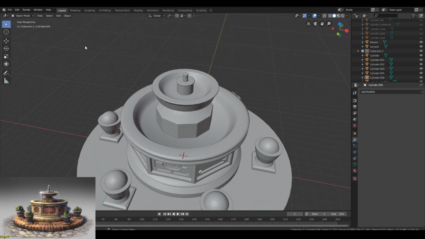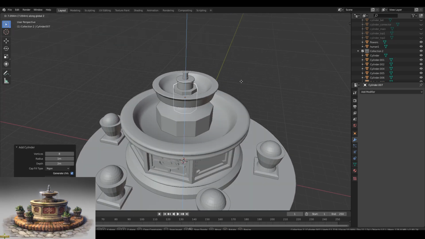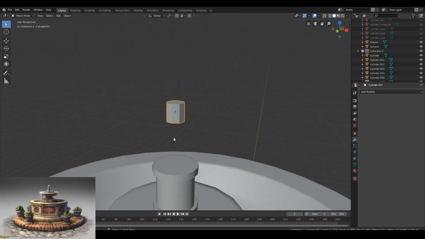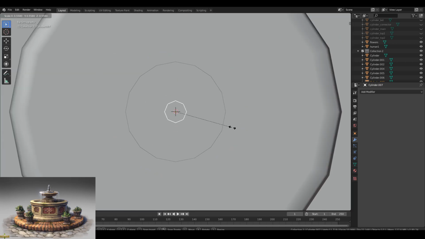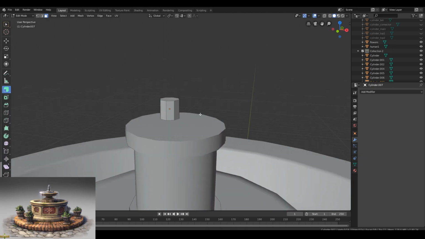Now I need to make a set of pipes from which water flows out. To do this, I create simple cylinders in various sizes that I will place on the top of the fountain.